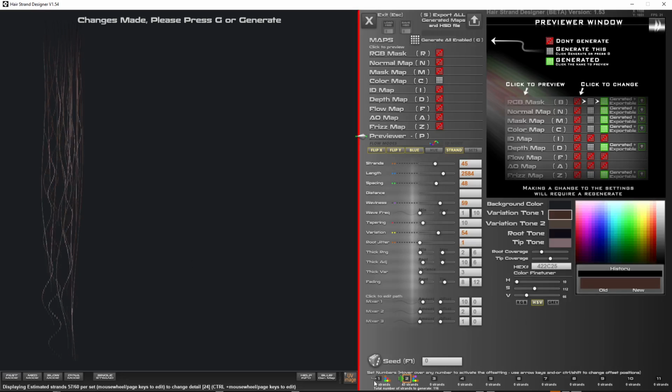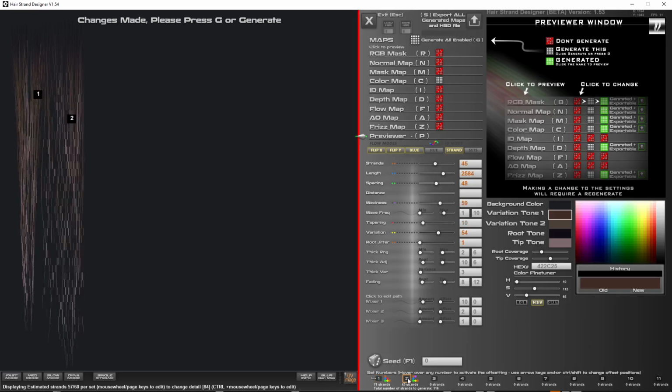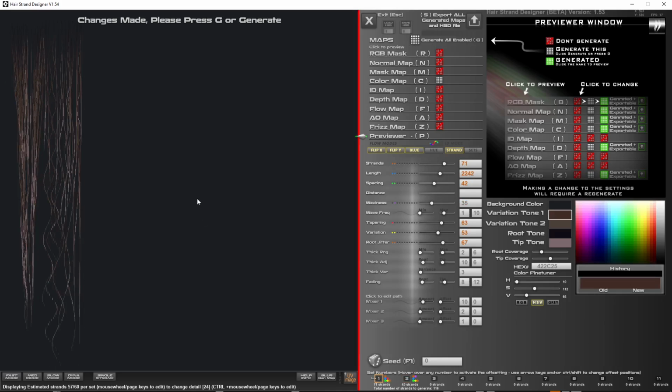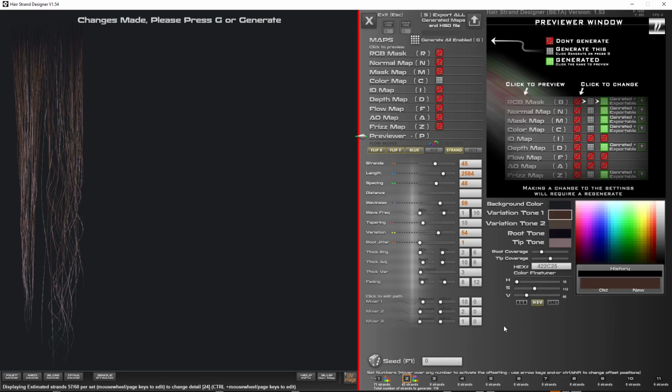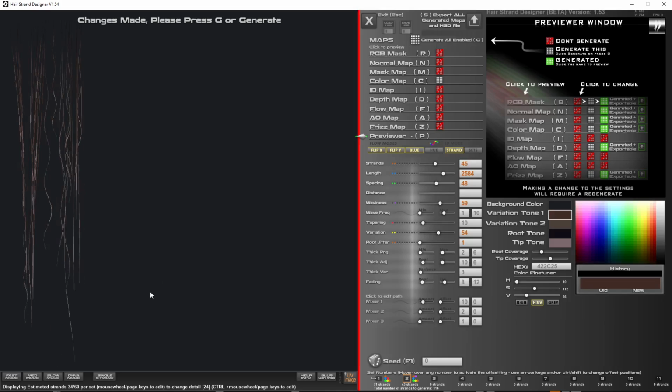So now I'm just switching between each set. Now I can see both, let it dance around, and basically, yeah, it's building up more strands there. So I'm wondering if you guys don't like this effect, where you're moving the mouse around, you have to wait to see more strands. Now you can reduce the number of strands that it displays using the mouse wheel or page down, and it will be a little bit faster.